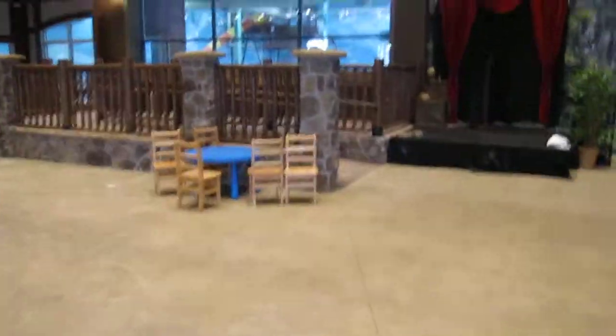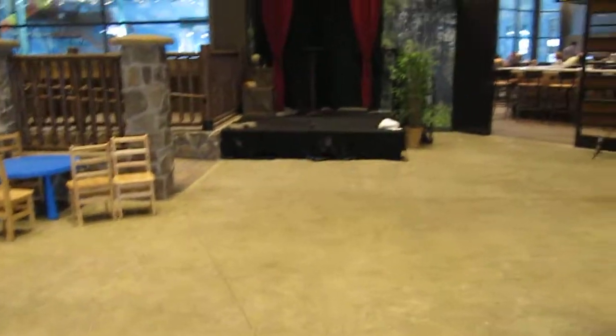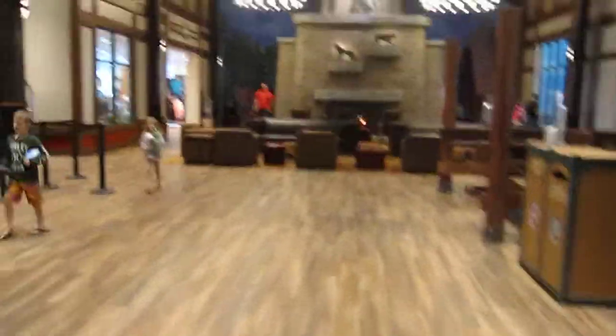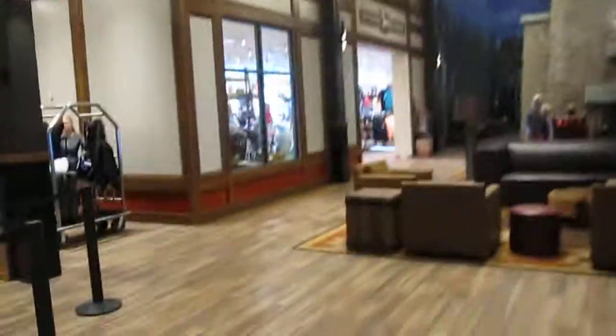You might recall there used to be a waterfall right in this general area. I would have kept that because I have so seen waterfalls in northern woods on bike trails. I'm going to talk about all the differences from when this was a Key Lime Cove to what you see now as a Great Wolf Lodge. If you hear me say Cove, I'm referring to Key Lime Cove. If you hear me say Wolf, I'm referring to Great Wolf.